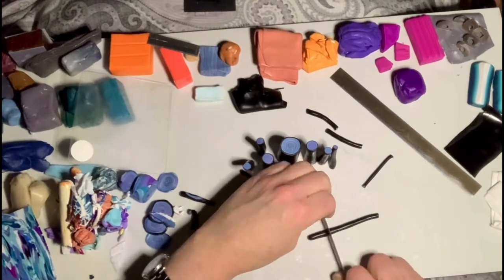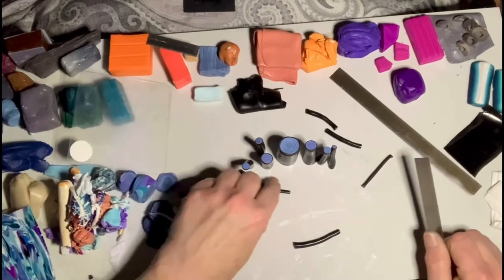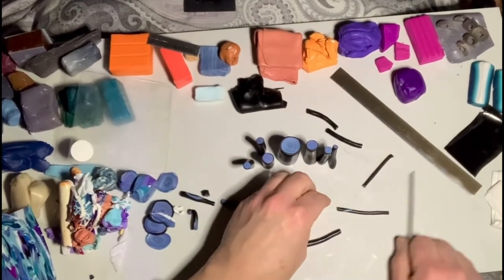They'll be in my shop soon, I hope. Seems like nothing ever makes it to my shop because I just get too sidetracked. It's pretty terrible. All right.